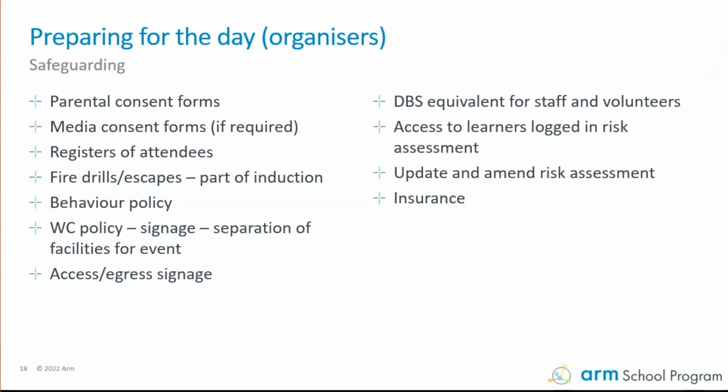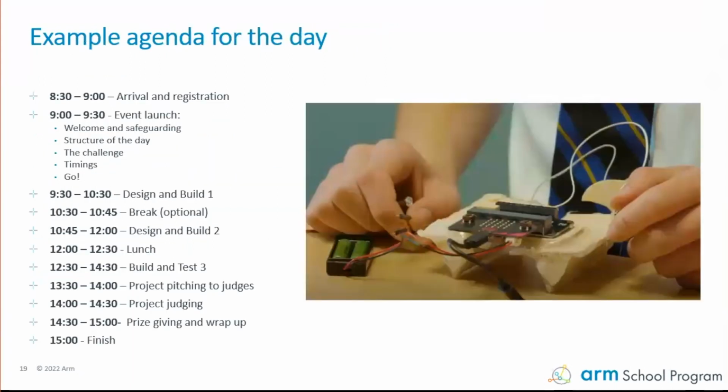Also, a complexity for schools is, or rather two big complexities. One is the DBS checks or equivalent in the jurisdiction. It's travel, which is their problem really, but that can make events come unstuck. And risk assessments is another one. So if you can provide a risk assessment to the schools, that will make their lives easier.